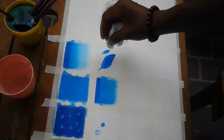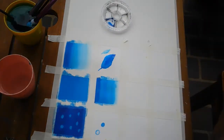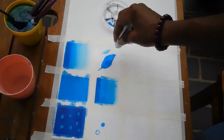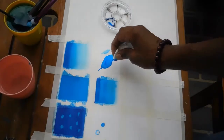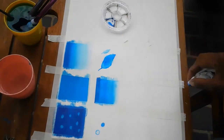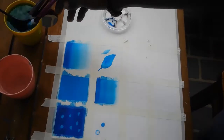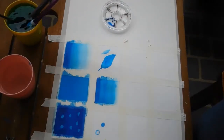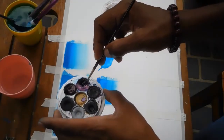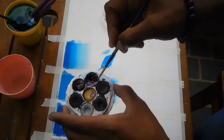Now I'm just going to show you how to create some highlights. Again, you can use your tissue and you can just lift off the colour. Best to do this while the paint's still wet. There we go. So we're just creating a little bit of depth, adding some highlights. Got ourselves a leaf.